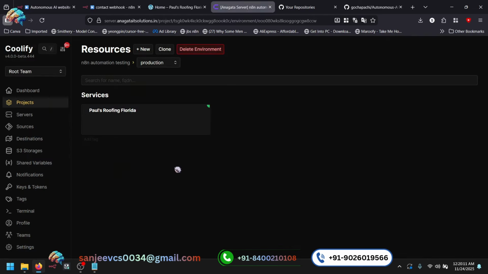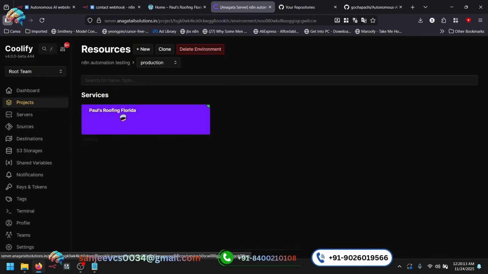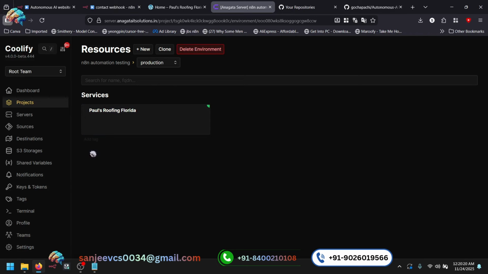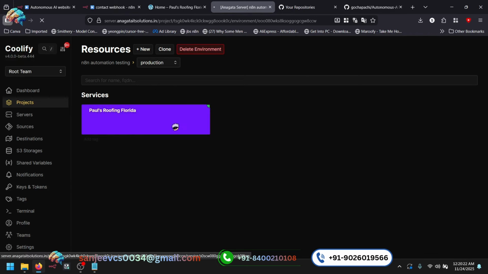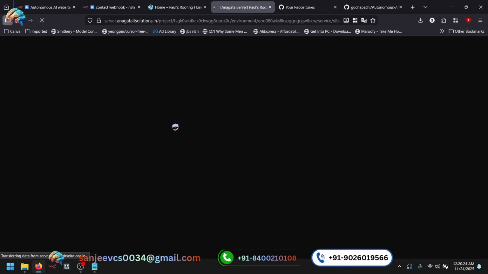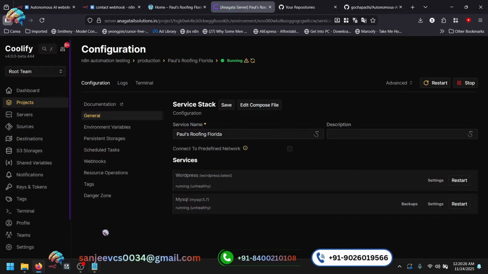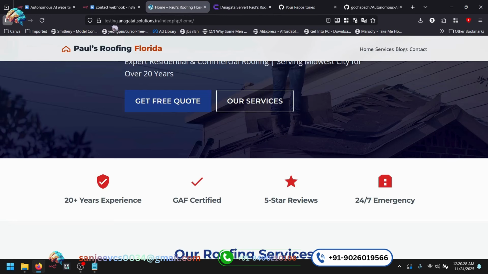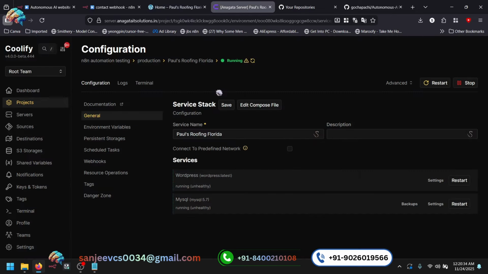Here is the project in Coolify. This was the project, the WordPress container that was created. So what I'm going to do is I'm going to delete this first of all. This is the URL. Please remember this URL: testing.anotherIDsolutions.in.